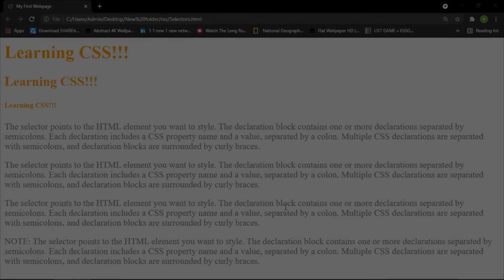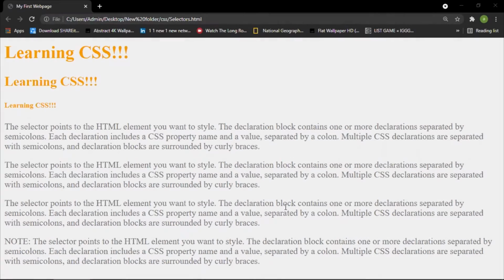Hi everyone. In this video, we are going to see the precedence of selectors over each other, because this is one of the very important topics which you should know. Many a times, many people end up getting confused about why the CSS which they have applied is not getting reflected on the web page. And the reason behind that is the precedence, or the priorities, of selectors on each other.